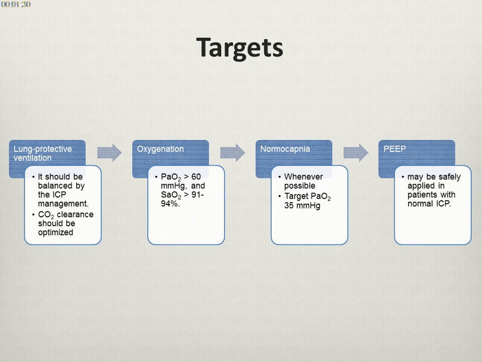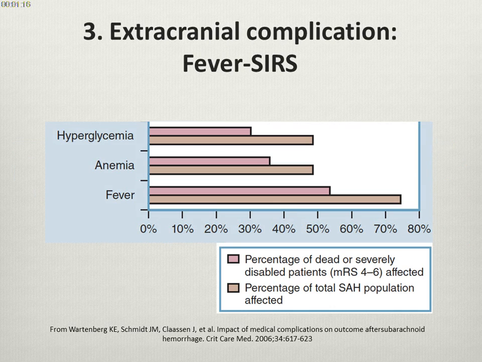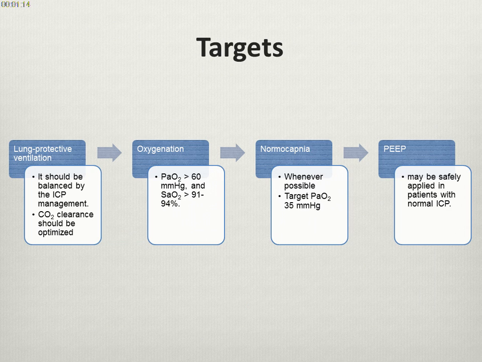Lung protective strategy, not documented in this setting, but useful in the intensive care population, and I think could be applied also in our population, except for taking a look at the CO2, because we don't want to have very high CO2 due to the fact that high CO2 is linked to high intracranial pressure. We need to have a normal oxygenation, normocapnia, and we can safely apply PEEP in this condition if, for example, in more severe cases, we are measuring ICP.